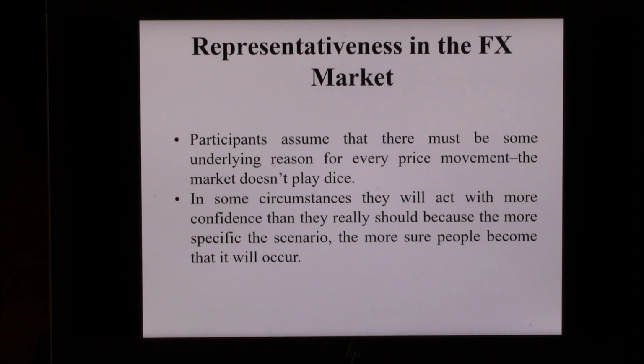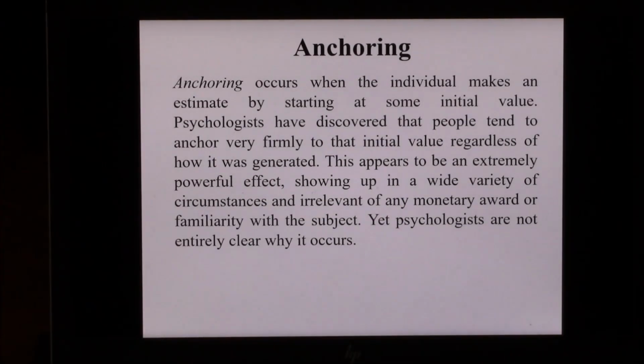You're finding a justification for why Walmart fell yesterday when maybe some big institutional buyer unloaded their Walmart and it drove the price down, and then the other people noticed it and they followed it. But there was really no solid reason. Maybe they were wanting to diversify a little bit away from Walmart. But people tend to think that if the price moved, there's got to be a reason. And in some circumstances with representativeness, they'll act with more confidence than they really should, because the more specific the scenario, the more sure people become that it will occur. So we'll talk about some more of that later.